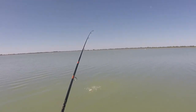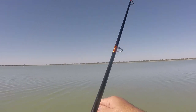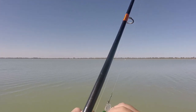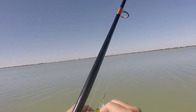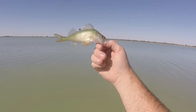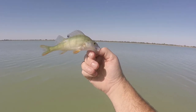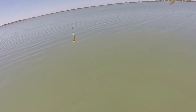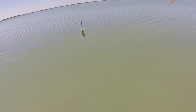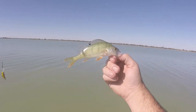Got one — another little one. Probably the smallest one yet. Third fish for the session, doing well. This one's only about 15cm, just a little guy. Happy to get another one though. Been here about 10 minutes, caught three fish. Very happy with this new lure — Yarrawonga Yabby from Force 10 in a golden green colour. Can you get any more Australian than a gold and green Yabby lure?